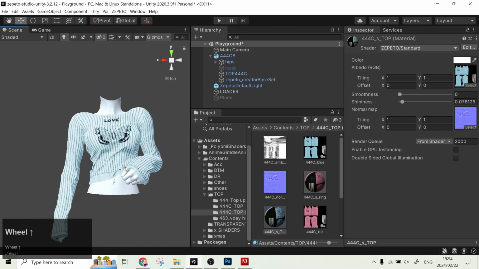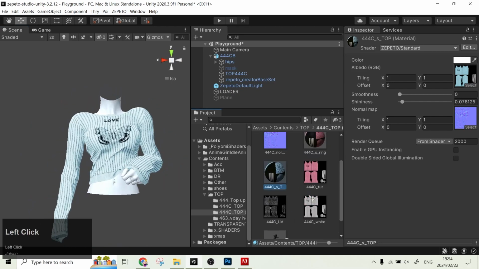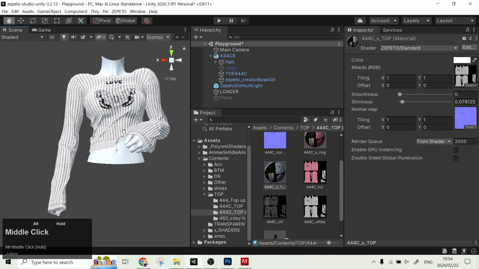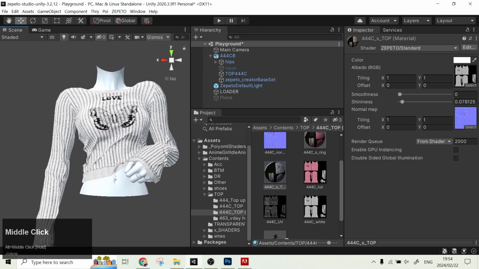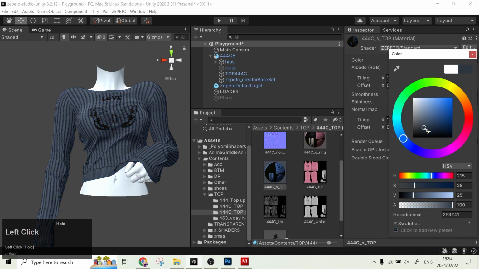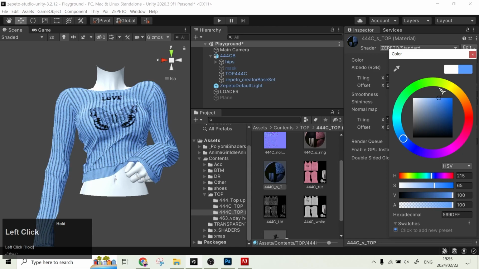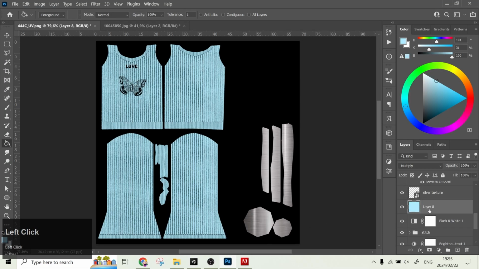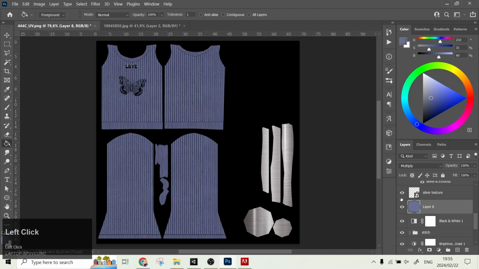Instead of making many images of different colors of the same design, there's a quicker way you can do it. You can first drag in the white and then change the color of the image to a blue or whatever color you want. You can see it changed the whole image of your top. When you want a dark color, you will see that your design needs to change because now you can't see the butterfly. In Photoshop, I'm going to create a dark toned top and then quickly change the graphics to white.